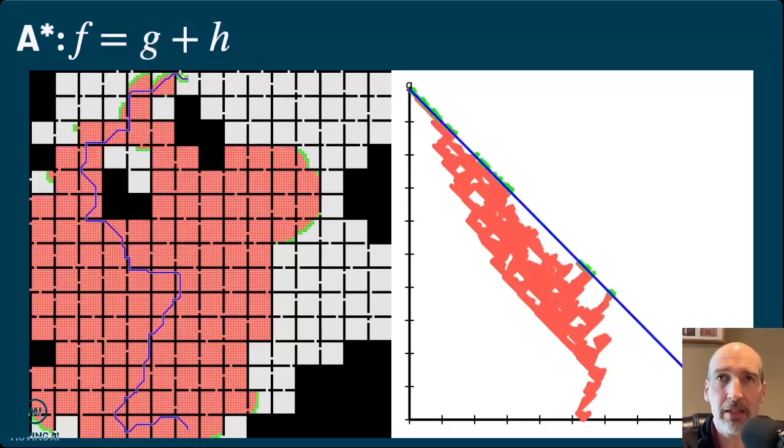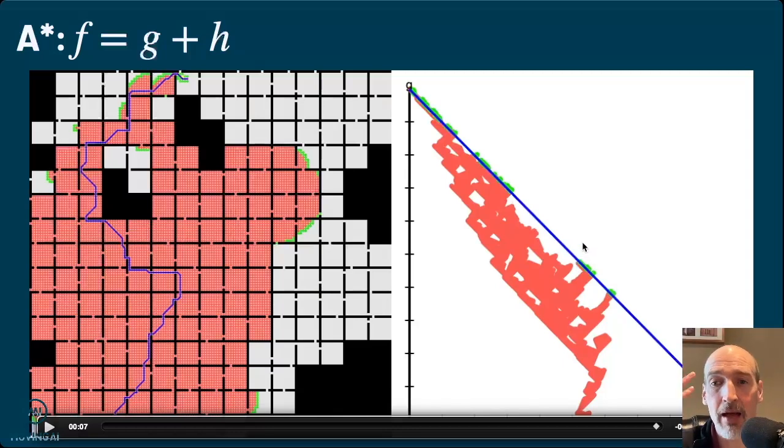What we see under this view is one additional thing, which is this blue line. To understand this blue line, we want to think about what this equation f equals g plus h is. It's an equation of three variables: g and h, and then f. On the plot on the right, we've plotted g and h, and we can think of f, the priority, as a three-dimensional surface out of f equals g plus h. For any g and h, we've got this height of a state that we could think of as being the f cost of that state.